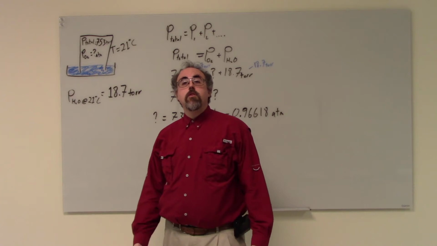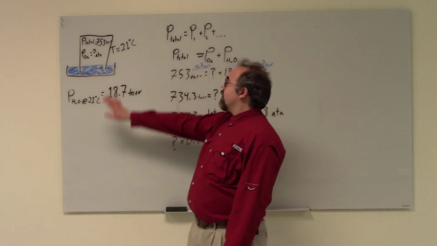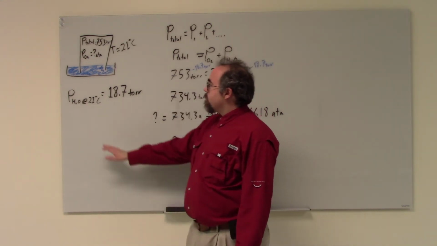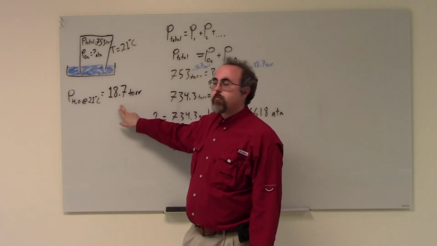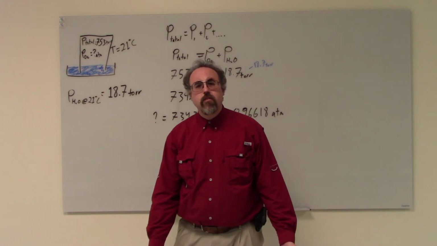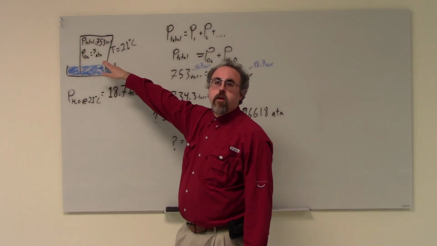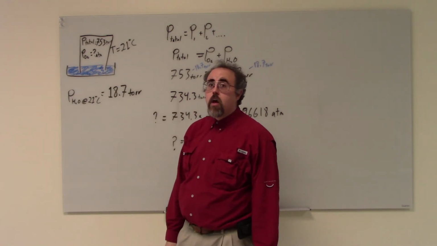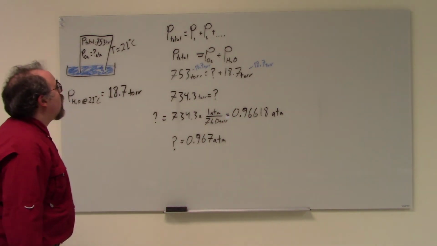So what you want to do is look up the partial pressure of water at whatever temperature you happen to be at. So in this case we're at 21 degrees C, just kind of keeping that a theme. And so the partial pressure at 21 degrees C is 18.7 torr. Now P total is 753 torr. You don't have to use atmospheres. You've got a bunch of different choices. Although for some strange reason we're looking for the final answer in atmospheres, so we're going to have to convert. But let's do the Dalton stuff first because we're already in torr.